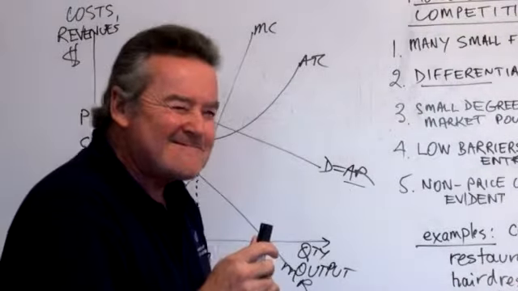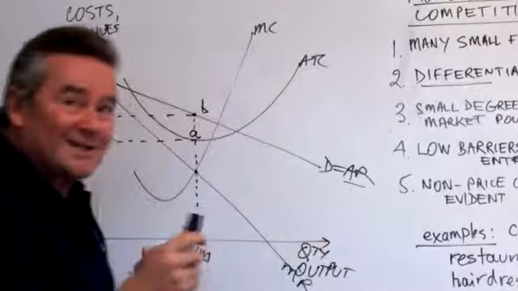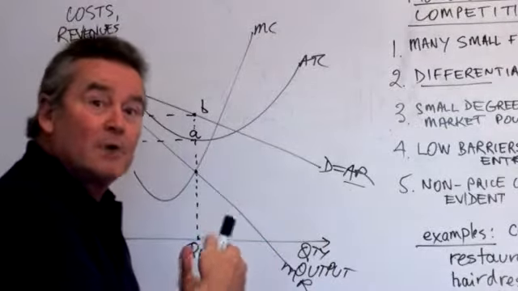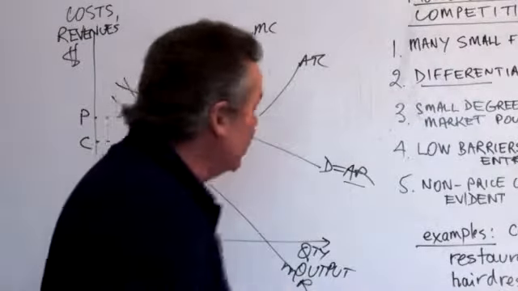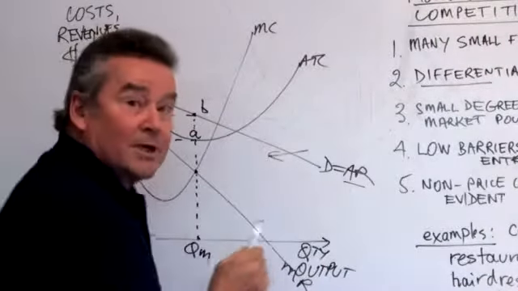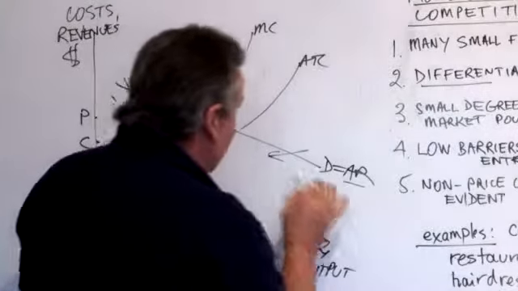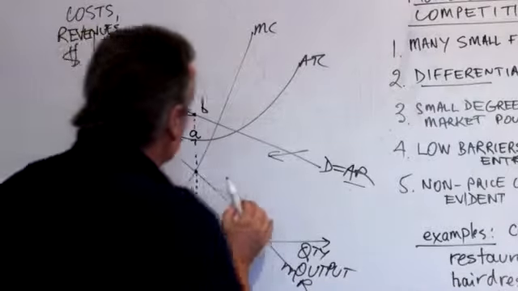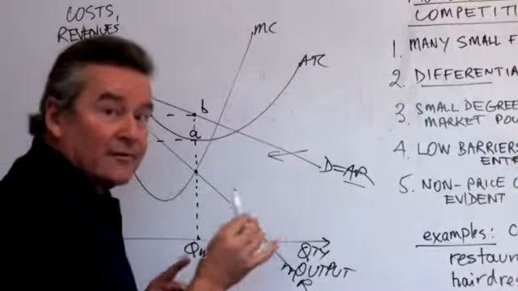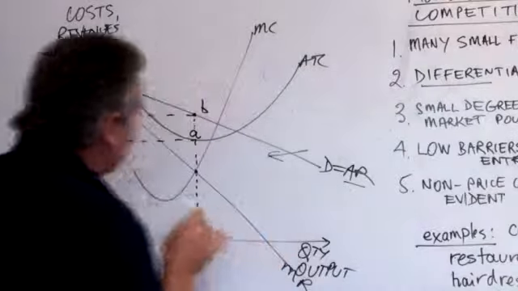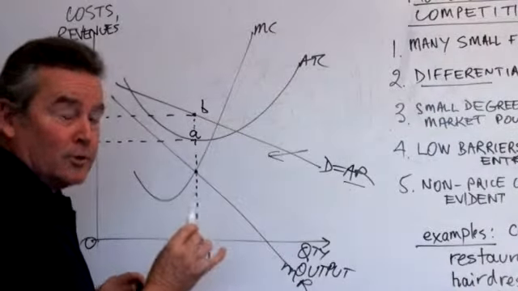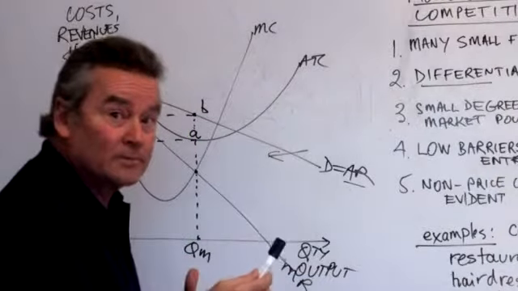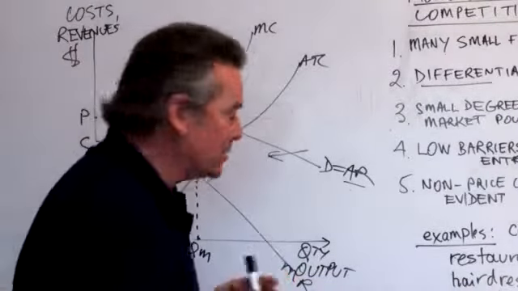So, what's actually going to happen is that the profits will be competed away by new firms entering, and of course you'll lose some of your market share. So the firm's demand curve will move to the left. Now, how far will it go? Well, it's possible, for example, that it may yield an economic loss. I'll quickly show you what that means.